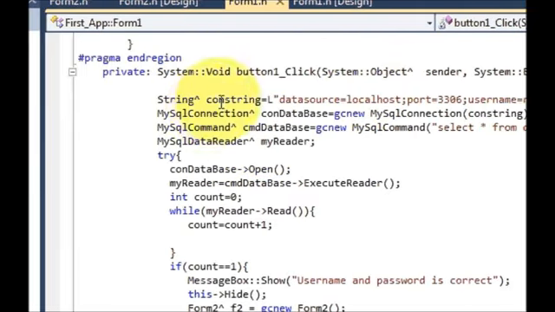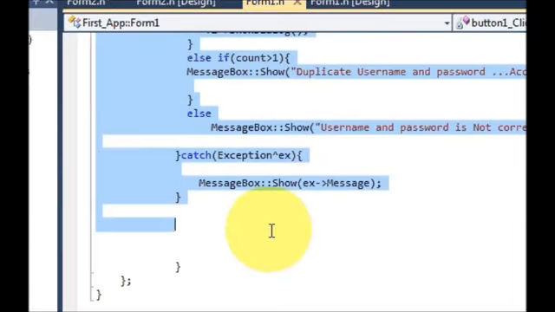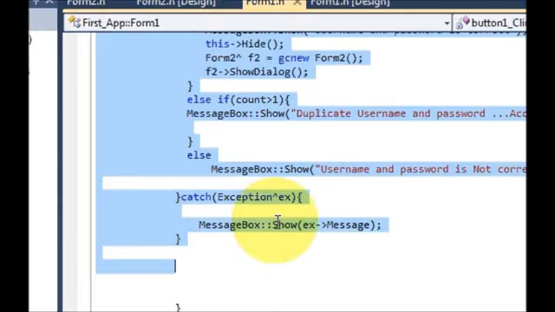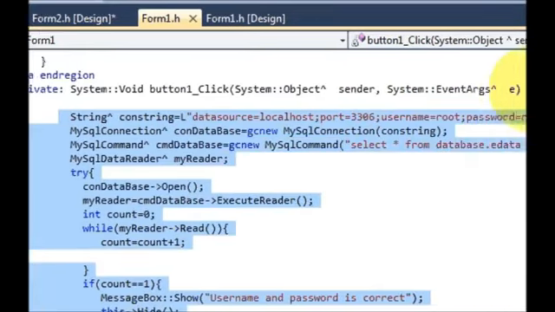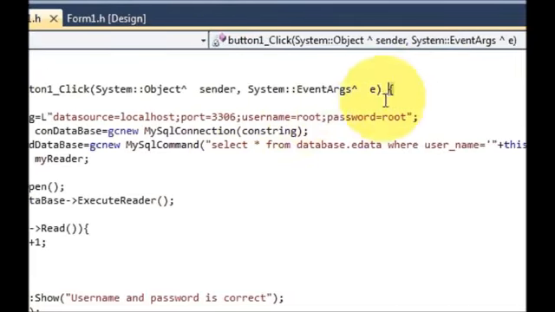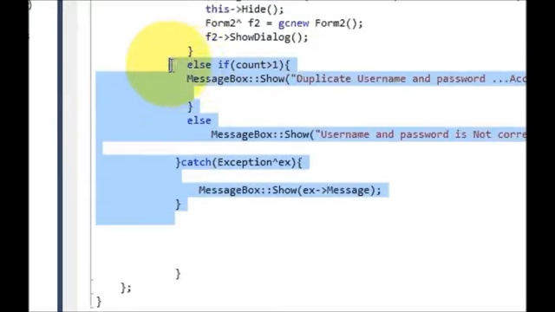So I will take the whole code from here, copy, in order to save time, and then I will edit this code. I have taken all the code in between this method, here to here.